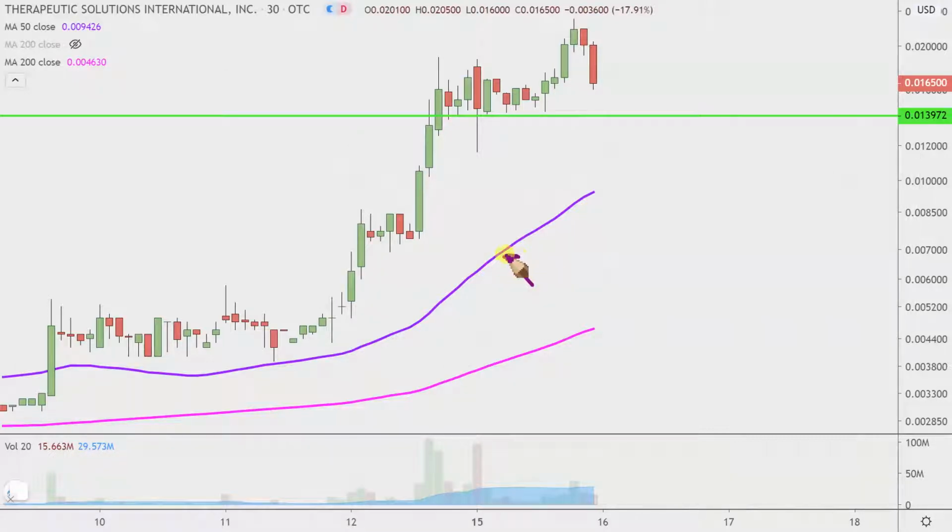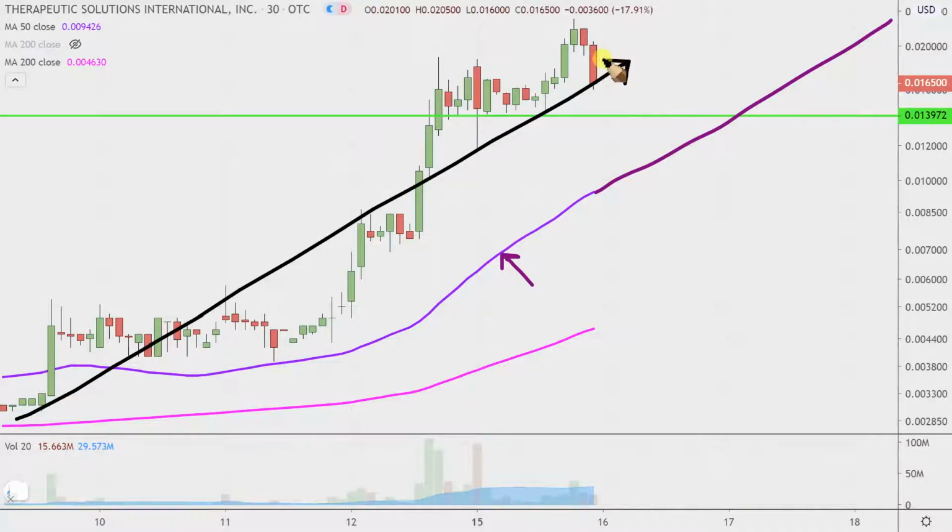Taking a step back and looking at all this from the bigger picture point of view, that is where the purple line there comes into play, the 50-period moving average, keyword being moving. As time goes by, this line is going to move itself higher and higher. So a very straightforward way to gauge the health of the overall move: just watch the purple line. As long as the price stays above that line, as the line itself moves higher and higher, then the bulls are in full health, the bulls are in full control.